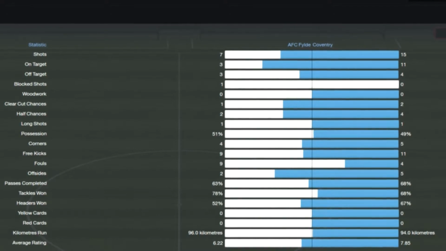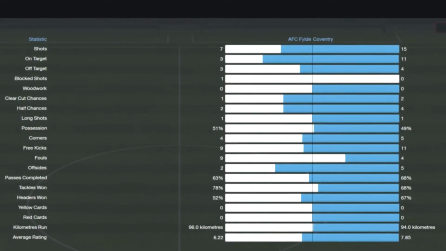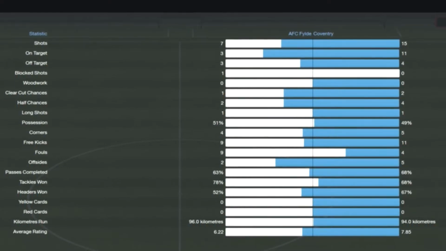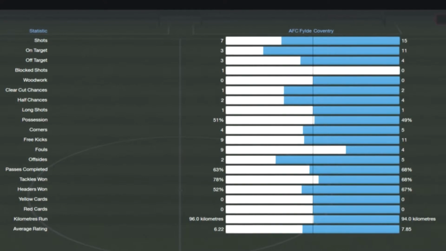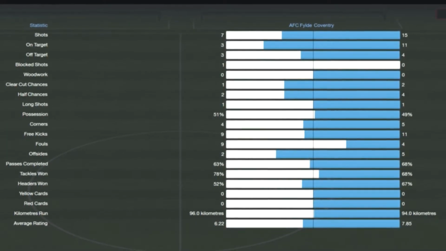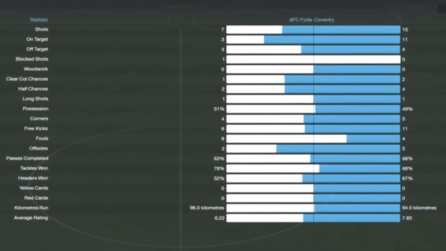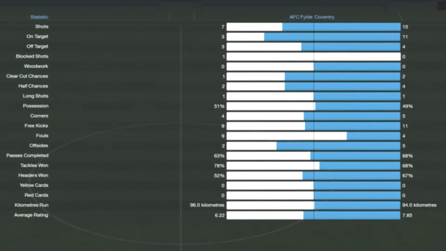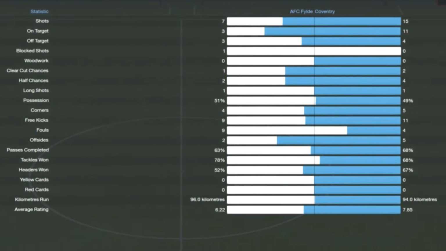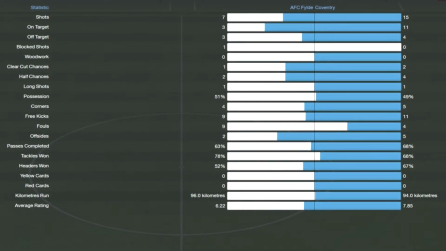Onto the stats, it was really domination. Shots 15-7. Woodwork, no one managed to hit that today, which is good. They were either in or out. Clear-cut chances, only 2 for Coventry, yet they managed to score 5 goals. Possession, that was pretty much dead even, and all facets of the game, passing, tackling and heading, were all high 60%. And of course the average rating of 7.85 was extremely impressive, along with the fact that there was no cards in that match at all.